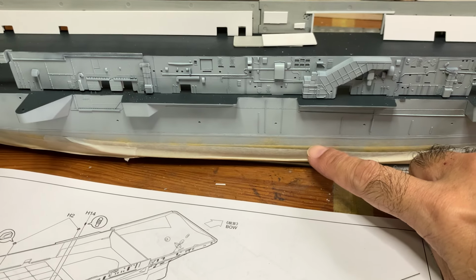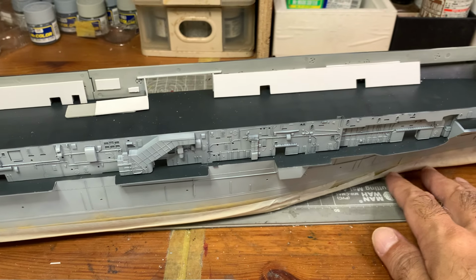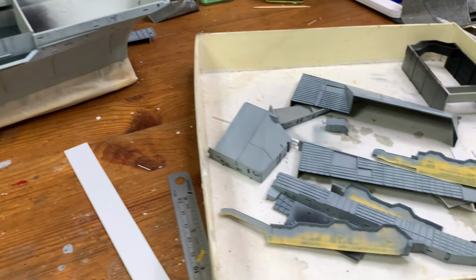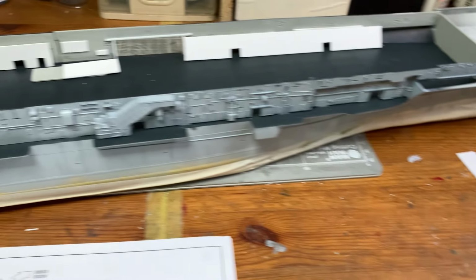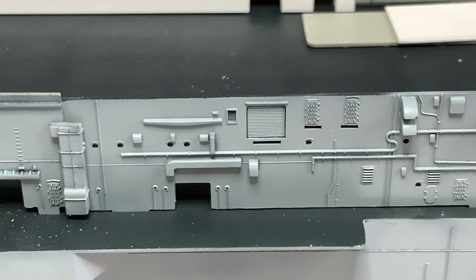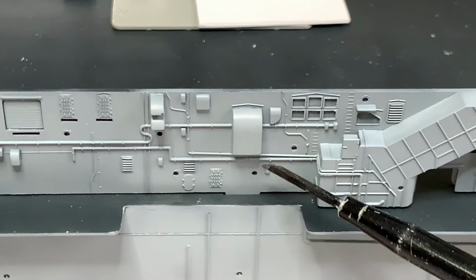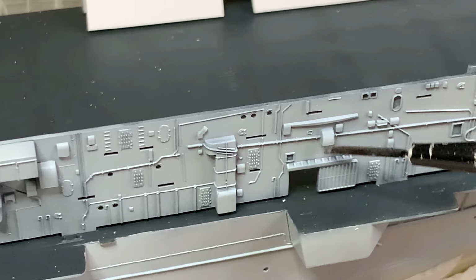But today I can't show you the bottom of the hull because I have applied the masking tapes and put a cushion on the bottom. And also I have completed and painted most of the big parts here. Before I painted these parts, I assembled most of these smaller things onto these walls here. Whatever can be assembled, I have glued on since the wall is to be painted.